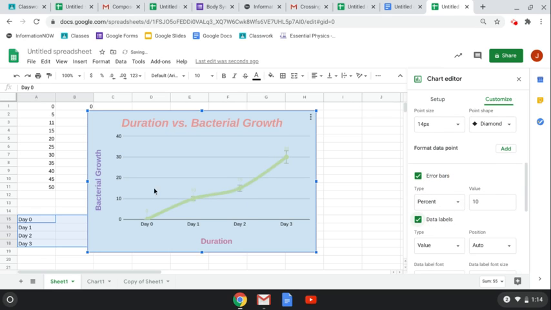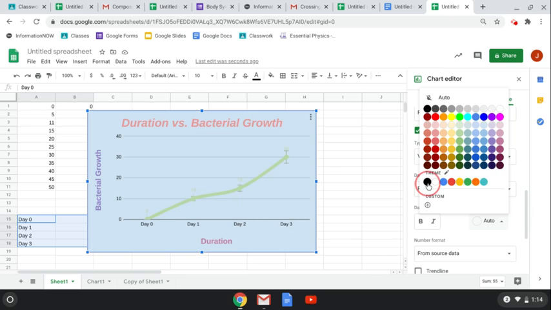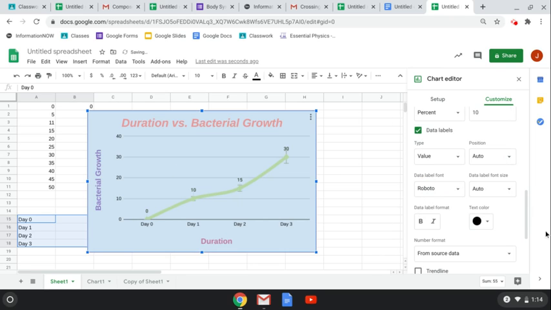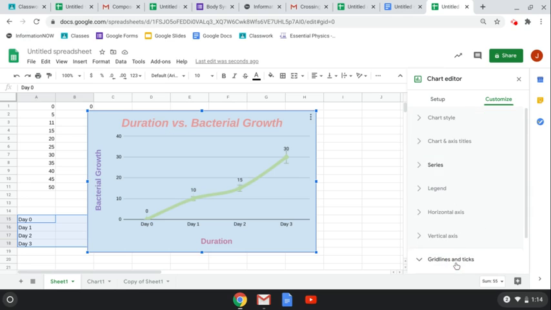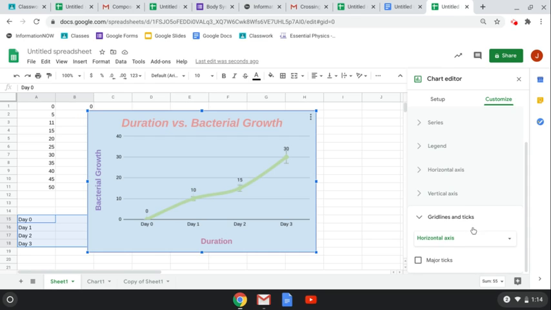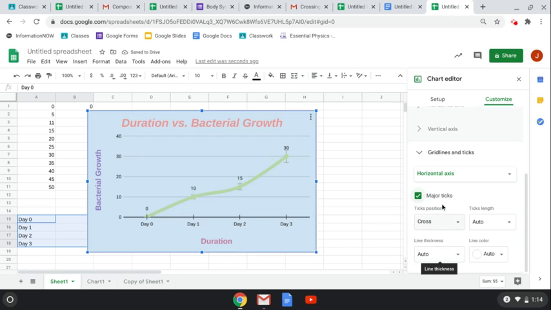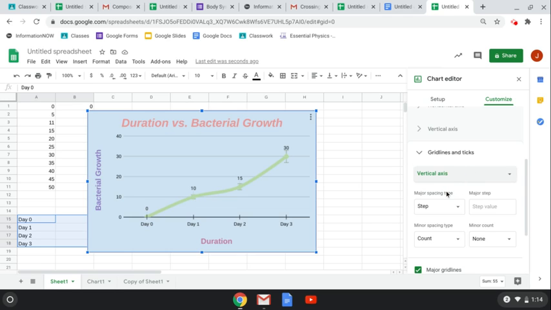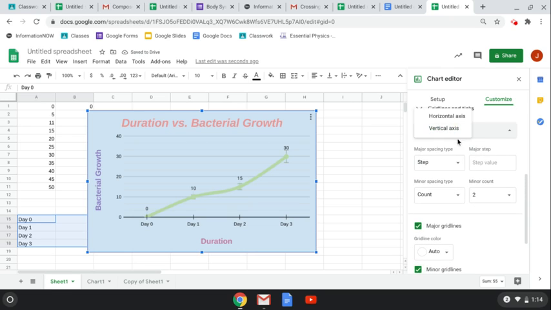I do want you to put the data labels on there so you can see the text color. I'm going to make them that. Okay. And the last thing, go down to grid lines and tick marks, horizontal axis, major ticks, and vertical, minor grid lines, major grid line.